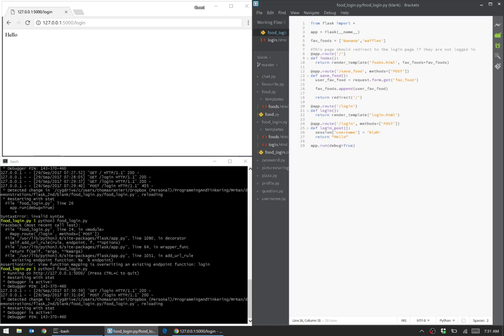This means every single time you visit any page on this website, any page, even 2 days from now, it'll have access to this session variable here. It'll have access to this whole session, it's called a dictionary, and it will have access to this value. So you can remember things between page visits, which we haven't been able to do before.